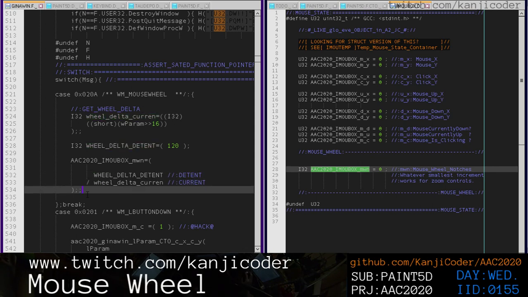Detent divided by current, right? So that's my thought on how that's going to go.